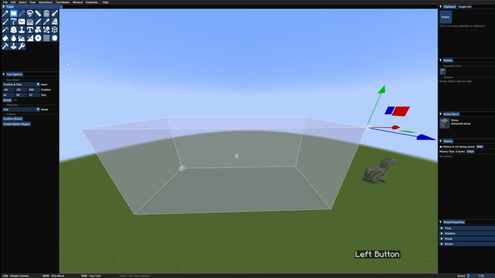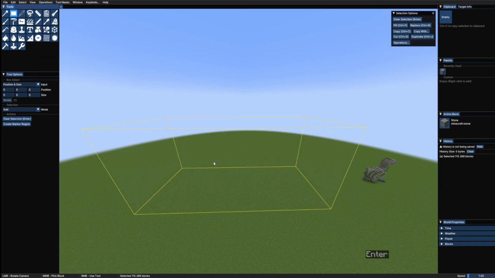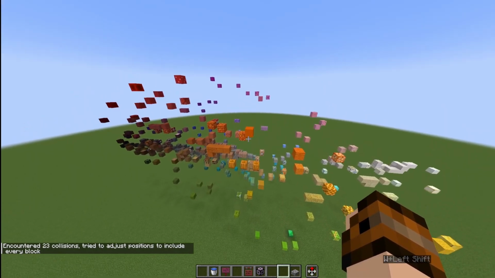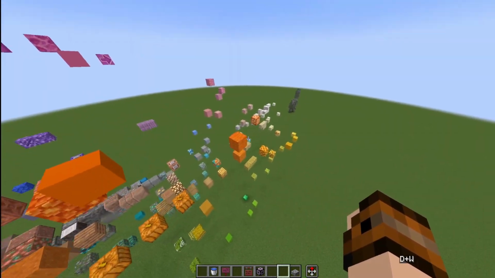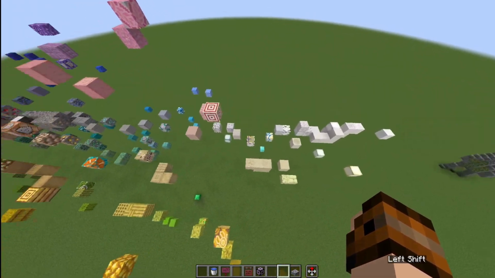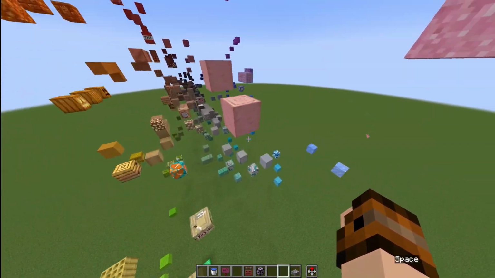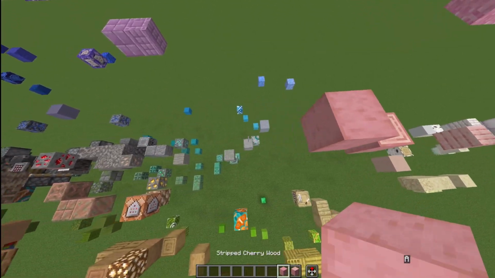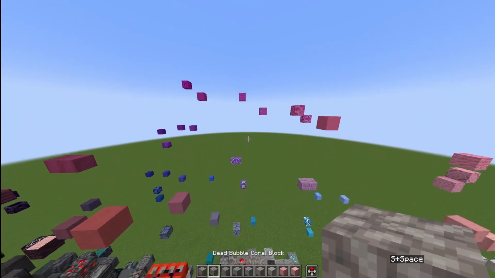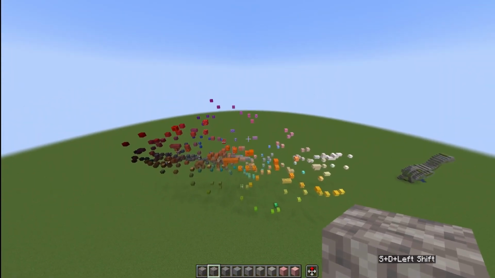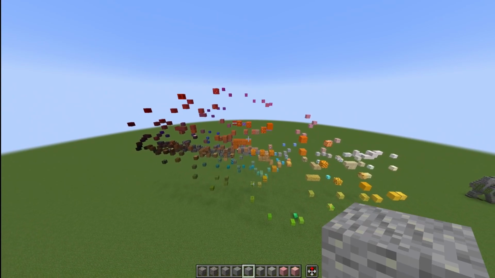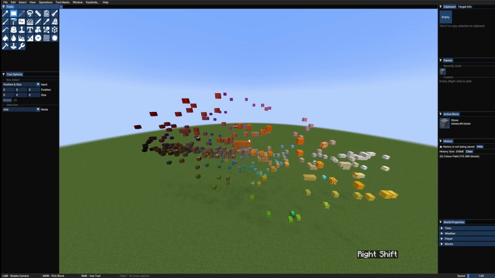Now, Nietvries, what's a color field? I'm going to show you. I'm first going to press enter. Then I'm going to operations, generate color fields. Okay, so this is a color field. And this helps you pick out the blocks from one color to the next. So if you want to make a build that goes from pink to gray, I can just click on here and follow it along. And then you see in my hotbar that it goes from pink to gray in the most smooth way. Now, if you make the selection smaller, these will be more piled up. Really handy tool for this.